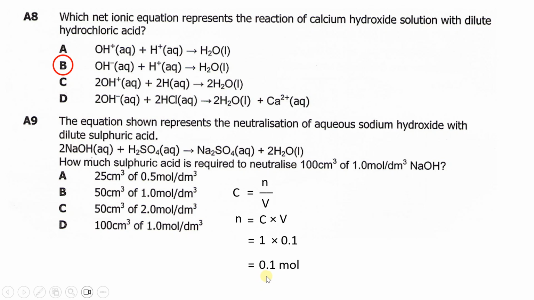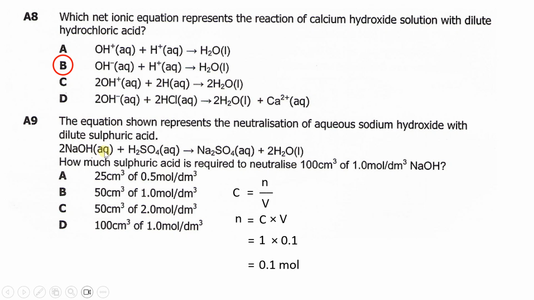Now these are the moles of sodium hydroxide provided here. Now we need to know, if you are provided these, how many moles of the sulfuric acid will be required. You are provided these of sodium hydroxide, so how much of this will be required? Once we know those moles, then we'll use this multiplication to see which one will match with those moles. So for us to find the moles here, we need to use balanced mole ratios.